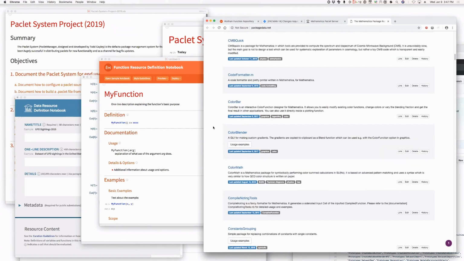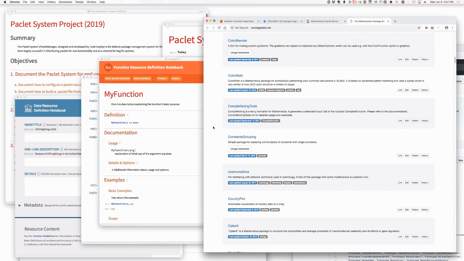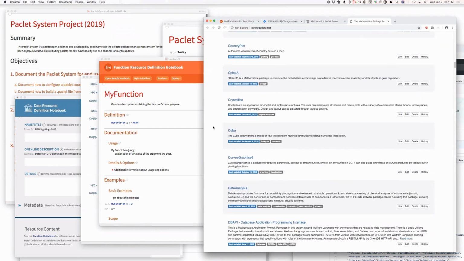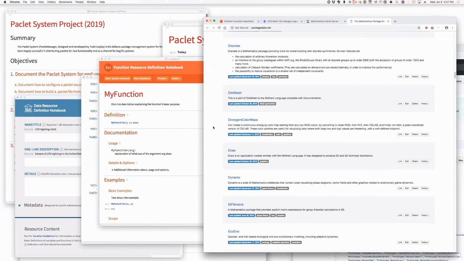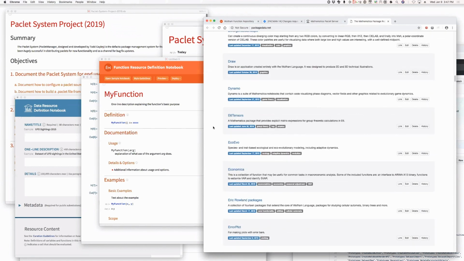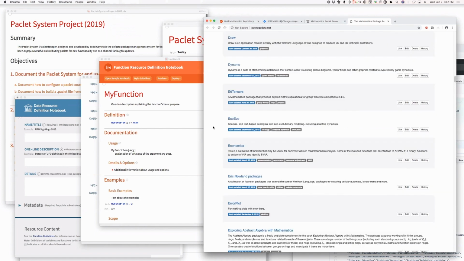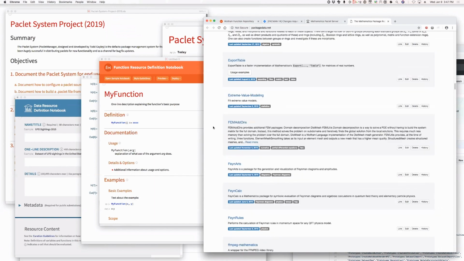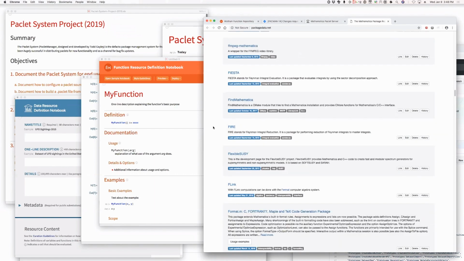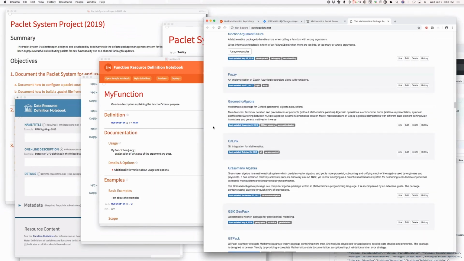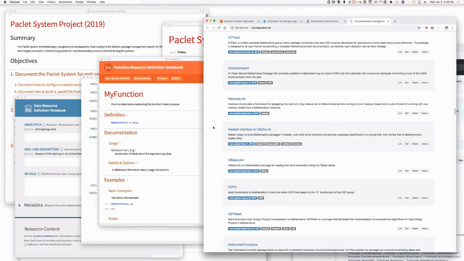Why do they need us? They can just do this themselves. This is great. Well, they've done all the work of creating this stuff. Now they just need us to give them the tools to easily document it and make it available, so that people can type Packlet install and the name of the package, and then it'll work. And, for example, people are frustrated with the story around documentation.